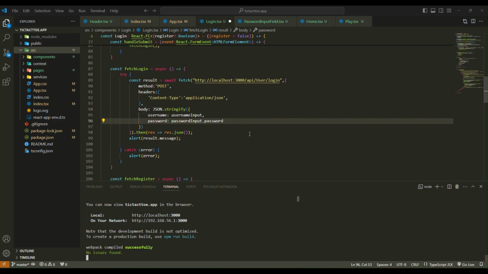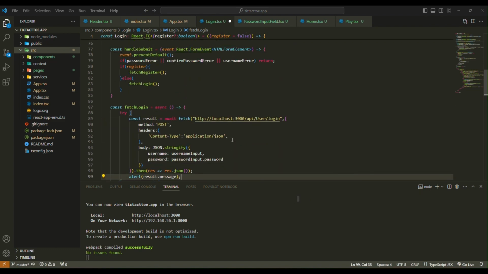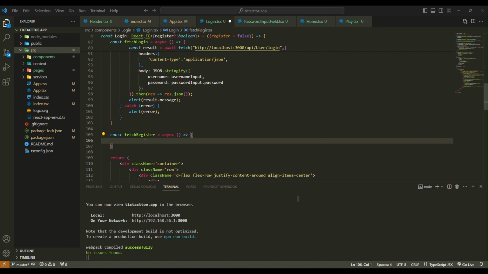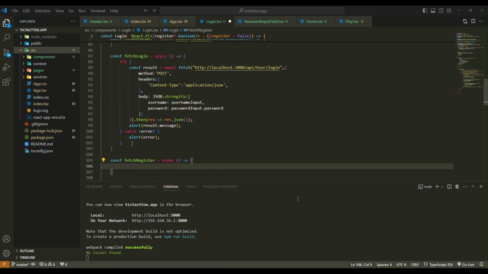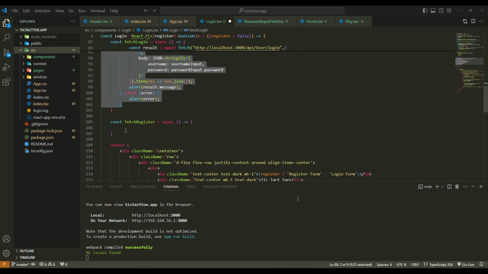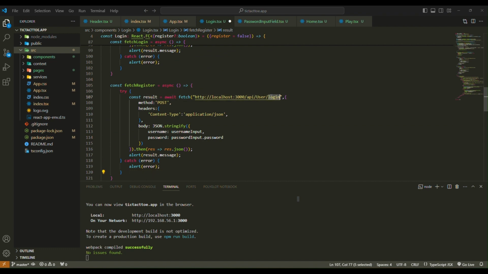Then, the registration process is similar to login. I'll simply copy these steps and paste them here. Change the URL to the registration endpoint.